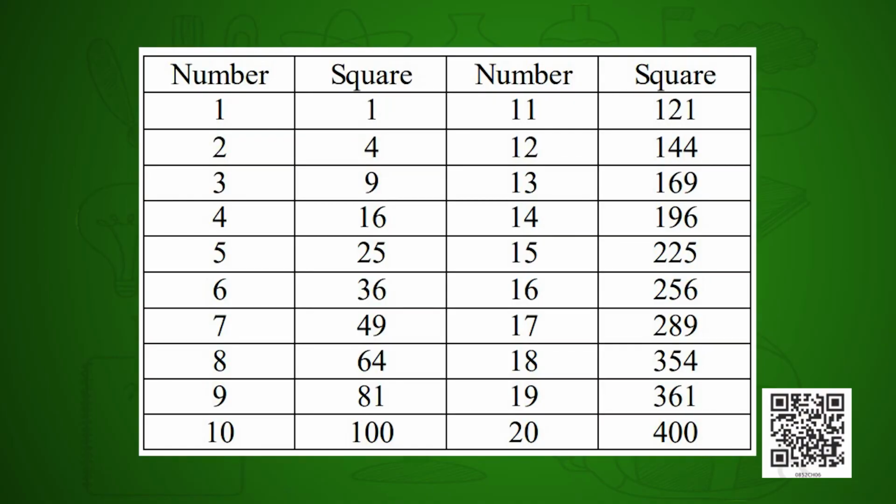Students, if you observe this table, we have a column containing all the numbers and the other column containing their squares. Look at the number 1. If the number is 1, its square is 1. If you have a number 2, its square is 2 multiplied with 2, which is 4. When the number is 3, its square is given by 3 multiplied with 3, which is 9. If we have a number 4, its square is 16. If the number is 5, we multiply 5 with 5, so we get 5 times 5, which is 25.